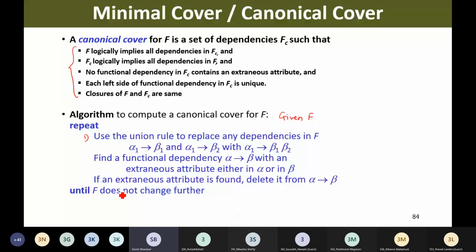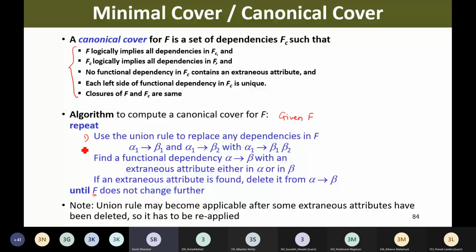So our algorithm for computing canonical cover is really very simple. First thing is application of union rule, so that if more than one functional dependencies are having the left hand side same, then we can have the union of right hand side of the dependencies, right? And the second step is we need to find out the functional dependency in which either left hand side or the right hand side of the dependency has the extraneous attribute.